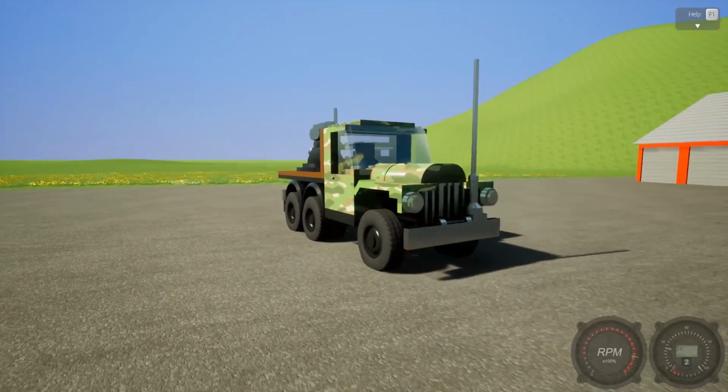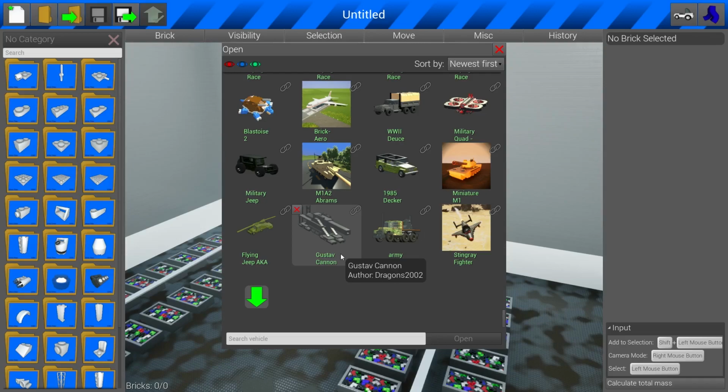All right, so the next creation here is by Dragons2002. It's nice seeing a Scrap Mechanic player over here building in Brick Rigs. And this is the Gustav Cannon. I believe I'm saying that right. Now, this thing is not to scale to the real one. Do yourself a favor here in a little bit and Google this thing. This is one of the most frightening looking cannons I've ever seen.